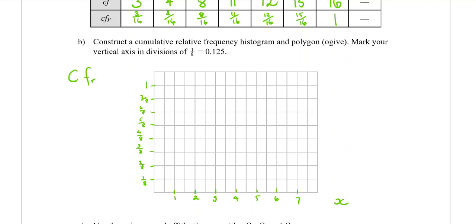3/16 would be 1.5 when they're 8s, so it will be there. Is that okay? Because mine was out of 16ths, but my scale is out of 8s. All right, so going on to 2, 4/16 would be 2/8. So that's going to go to here. 3 is 8/16. How many 8s is that? 4. Good, so we're up to 4.